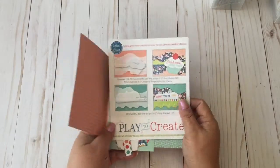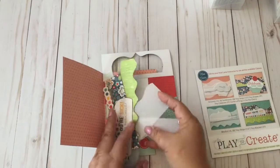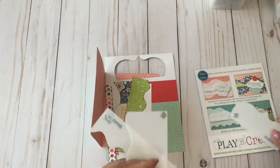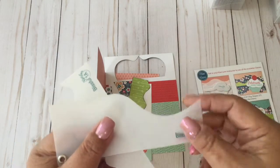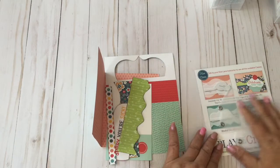So here's the first card. Just a reminder, this is the card I'm going to make, and that's the back part of the card. And these are the templates that I'm using. We have here Bracket 3T. Then we have Blissful 3B. And we also have Blissful 1A.